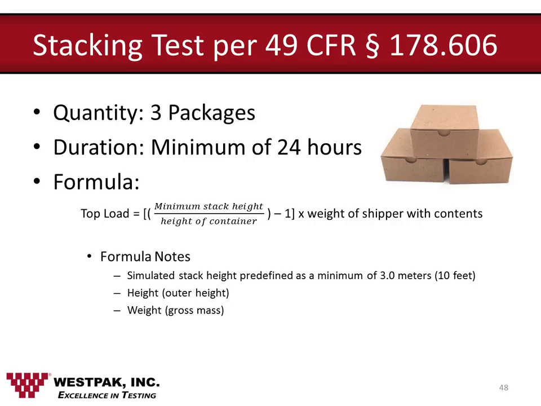Here are the formula notes. The simulated stack height is predefined as 3 meters or 10 feet. The height is the outer height of your corrugated or just your package system, it doesn't have to be corrugated. And then the weight is the gross mass or the rated weight of your package system.